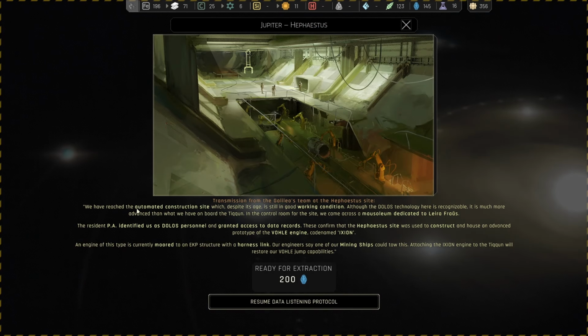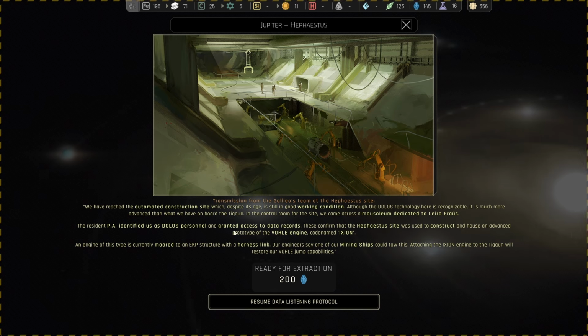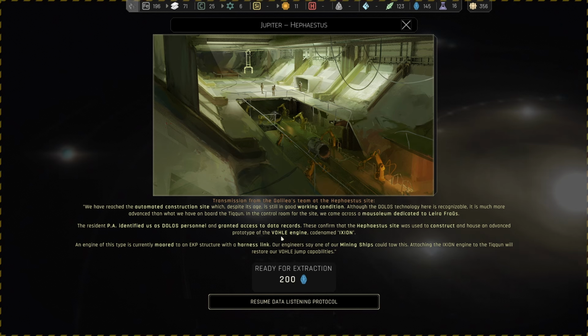Wow, we have reached the automated construction site. Right? It's in good working condition. There is a museum dedicated to Leia Frost. The resident PA identified us as DOLOS personnel, so we got access to a new engine that is called Ixion.